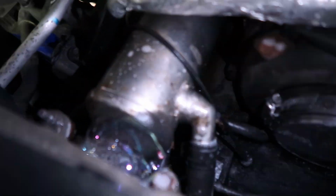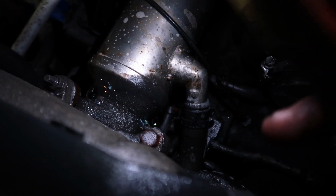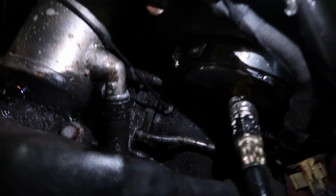So let me get my flashlight out. So as you can see, all the bubbles right up in here. That's where it's leaking from. Of course, this EGR valve is leaking. I sprayed the Y bridge down there. I sprayed everything. There's really no leaks or anything of that source down there.